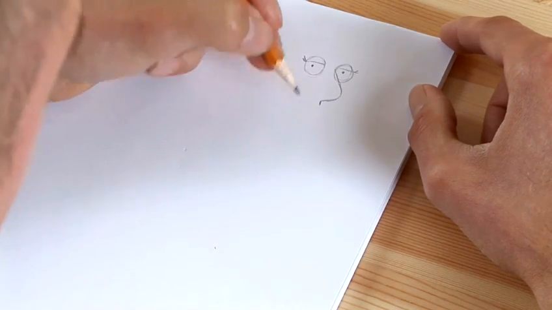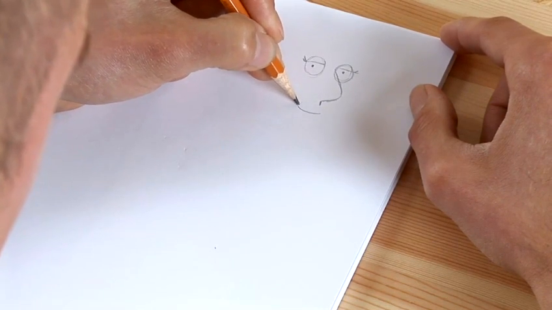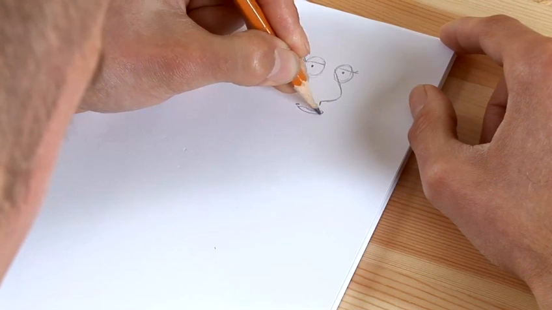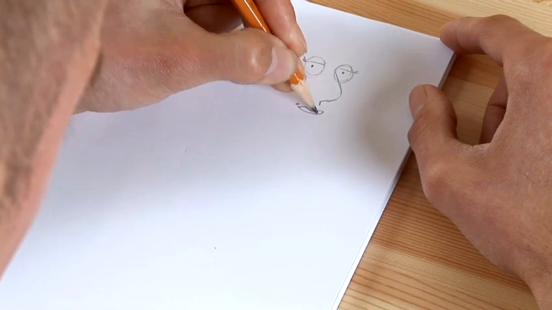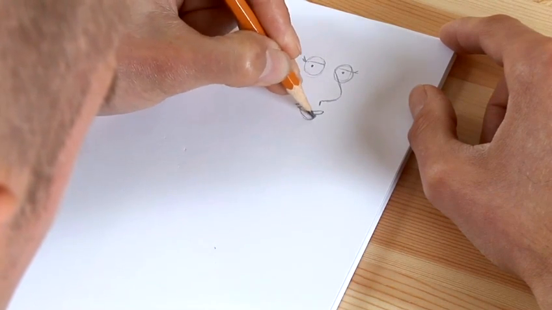Moving on to our mouth, if we just do the smile like that, then we fill in the lips over the top which is easier, so you can just do the mark there, and come up for the lip, a little bit more, and then this one like that.